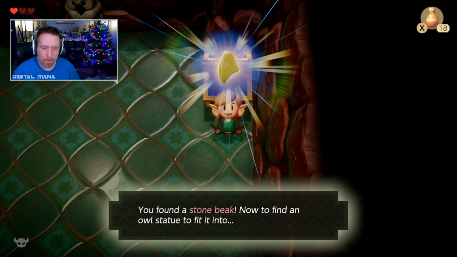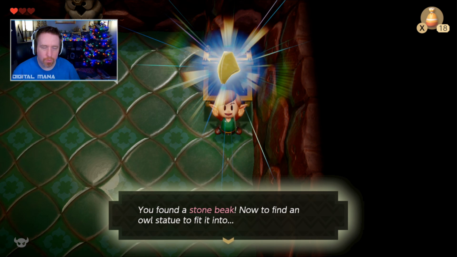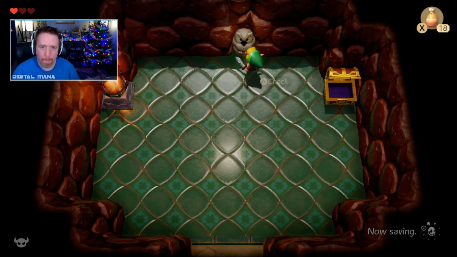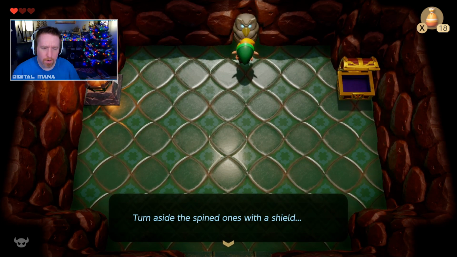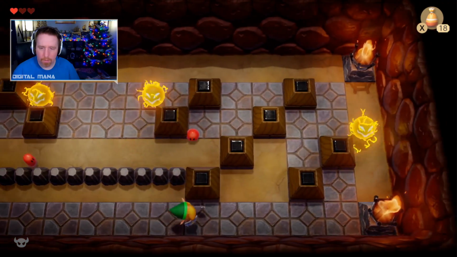What is that? You found a stone beak. Now to find an owl statue it will fit into, okay? Obviously right here. Turn aside the spined ones with a shield. The spined ones with a shield? Turn aside the spined ones with a shield. I don't know how to clear- oh, I guess I can put the beak into that owl.